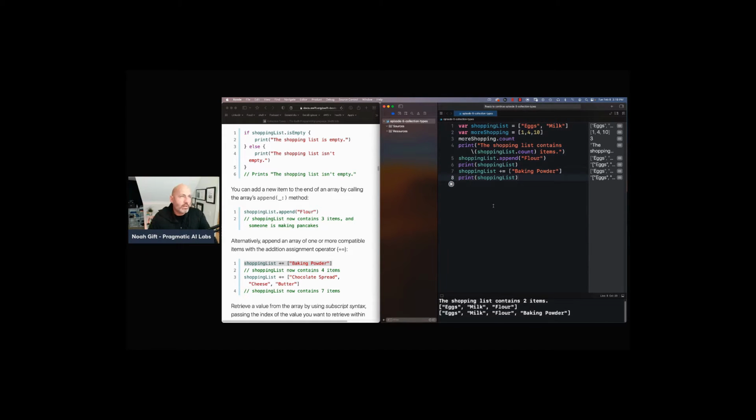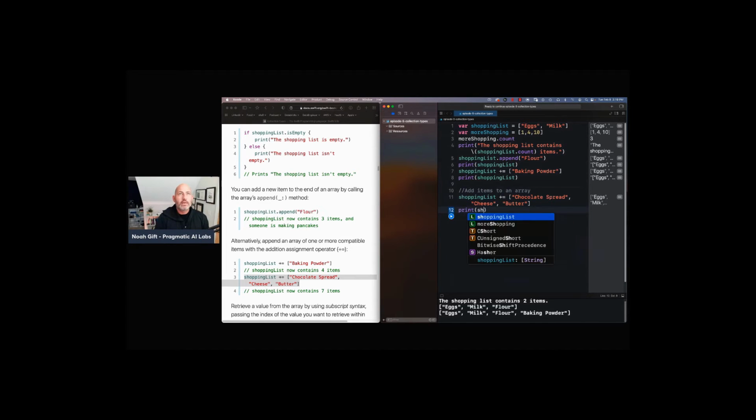So that is one neat thing you can do in Swift, add items to an array by just using plus equal. And you can plus equal a lot of things, which I think is a neat little trick. I could definitely see myself using this if I was going to build a few things into a list and essentially append to it.